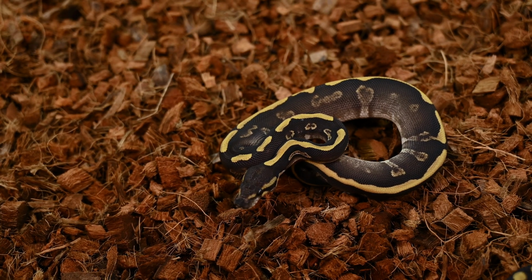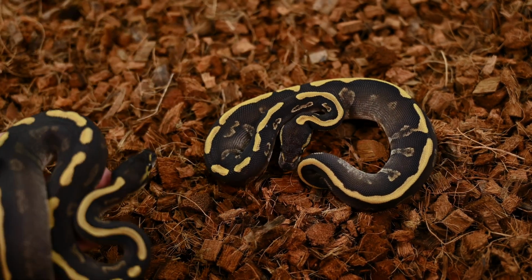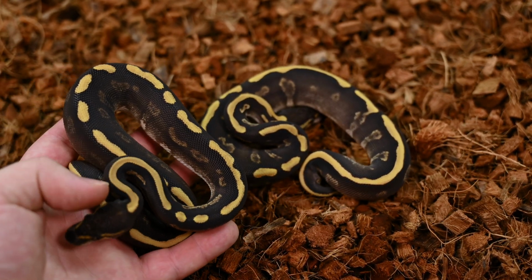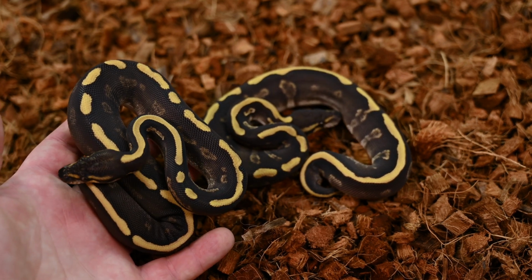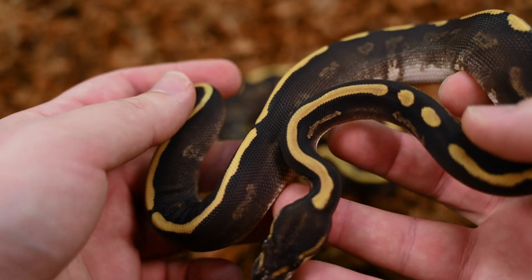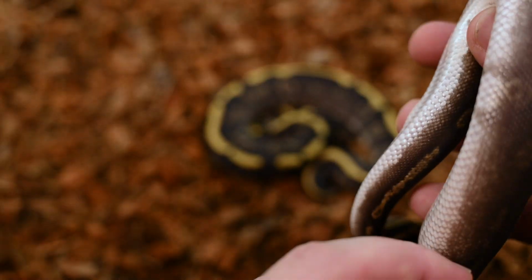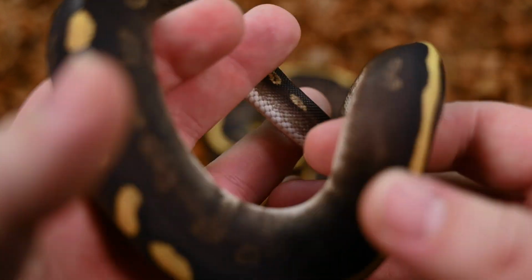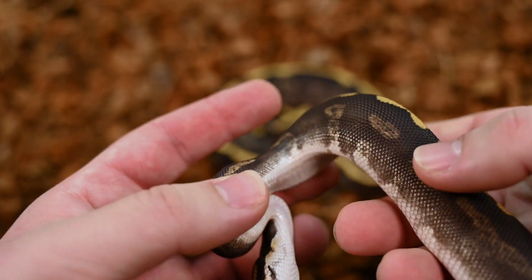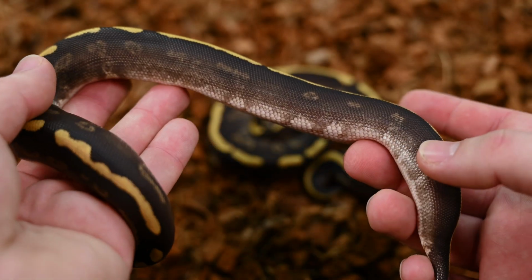Okay, and now we have the final two babies in this clutch. I think these guys are the all-gene animals, which would be a GHi Mojave Leopard Voodoo. Now, this is a 1.1 pair, and as of right now, I'm thinking I'll keep this female. She's doing phenomenal. Everyone's eating frozen thawed, but she's super cool with her belly. It just has this white edging along the whole animal. It starts on her neck, which I wish I could show you. Yeah, you can kind of see it. This edging that starts on her belly crawls up her neck just a little bit, and continues throughout her whole body.